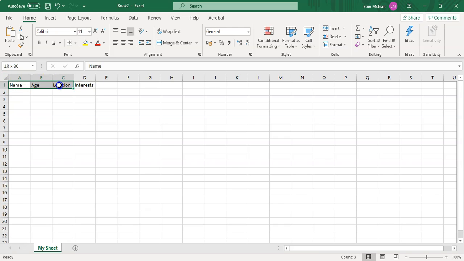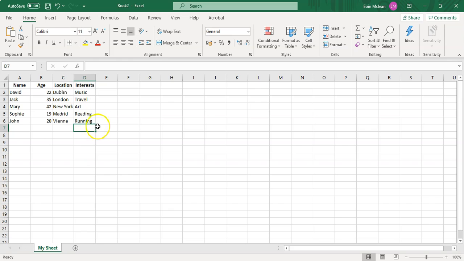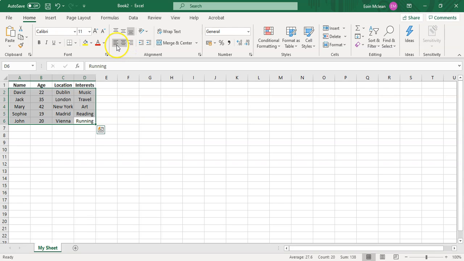Okay, I can make all of them bold by selecting them. Select bold. And I can center them. Now I just need to put in some names. Okay, so we have some information here. Again, let's maybe just select all that and center it. And we can left align it, we can right align it. I prefer center for this.